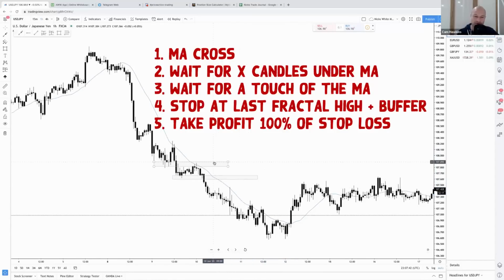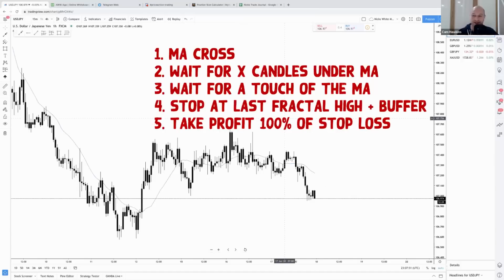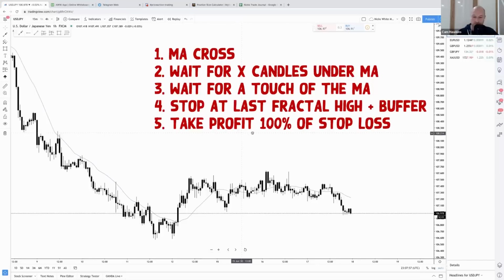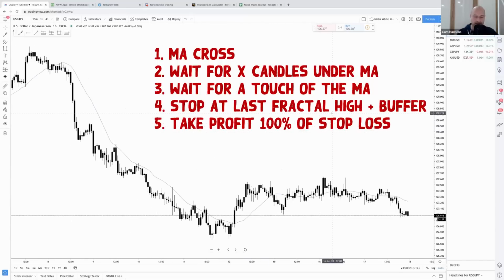And maybe I might even put a sort of buffer in that, so if the recent fractal high is 4 pips away, I might actually make it a little more, like go for the next one. And then after that, we have a buffer on the stop loss, 1-to-1, 1 hour chart, we're away. Very simple. Love it. Absolutely love it.